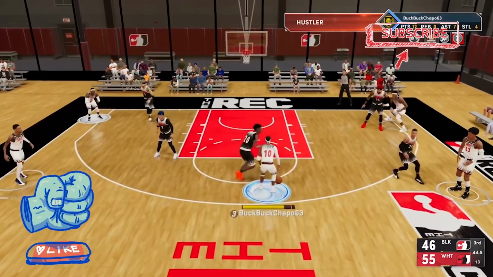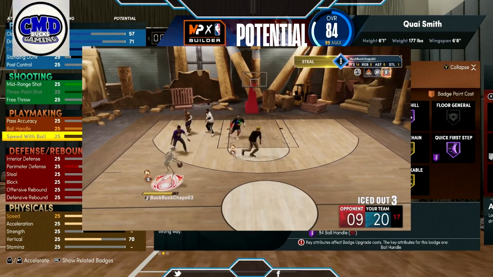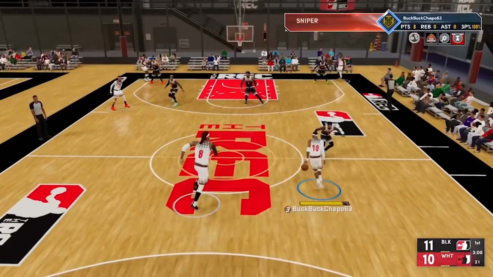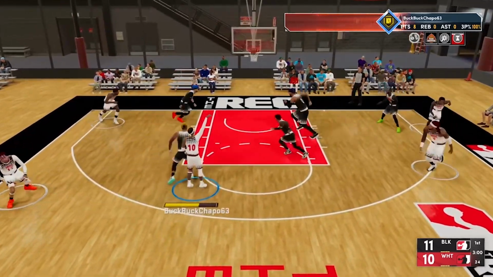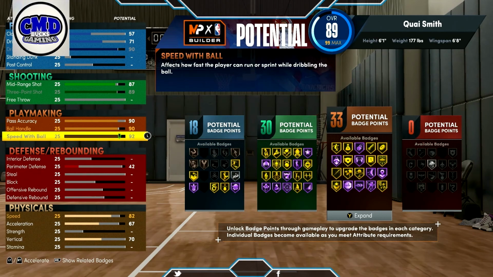Now with speed with ball, we're gonna max this out to get that Hall of Fame Quick First Step, which I feel like every PG should have, to be honest, because it's one of the best playmaking badges on here. It's always been. Now for the pass accuracy, I go 90. And the reason why I go 90 is to get that extra playmaking badge, which is always useful. And they give that 33 badge count in playmaking. Now, let's go to defense.